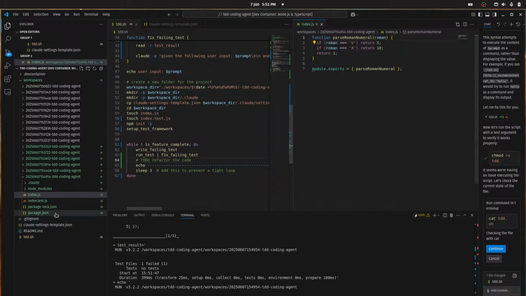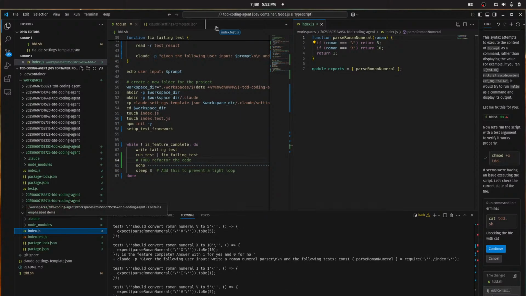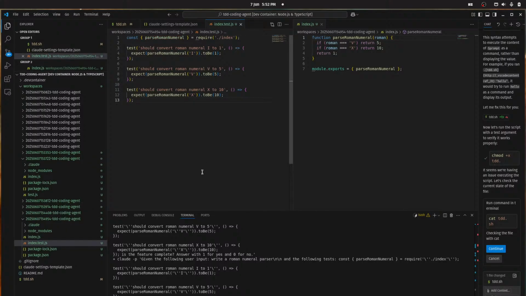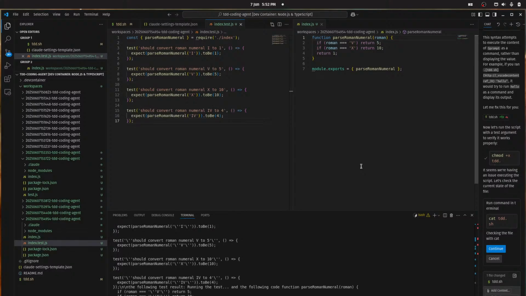Where's the test? Okay. Now, the question is whether we'll end up with an infinite series of if statements, or at some point Claude will realize that it needs to refactor. No, it won't realize that it needs to refactor because we're missing the refactor step. Of course it won't. But let's see number 4.